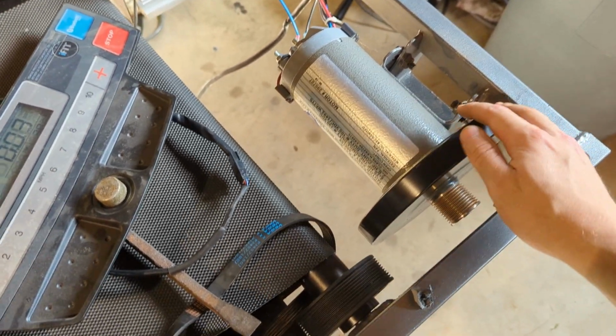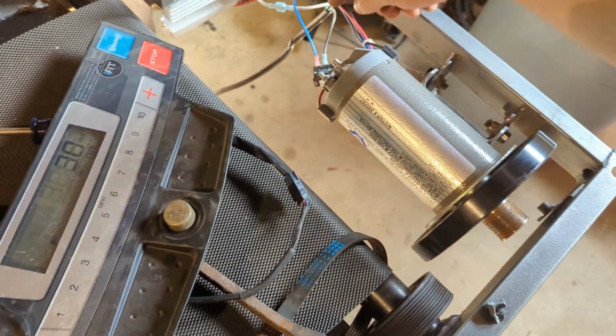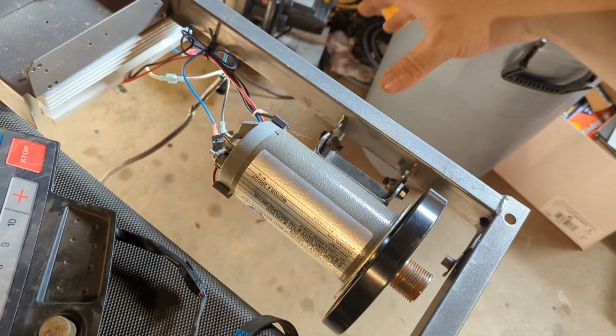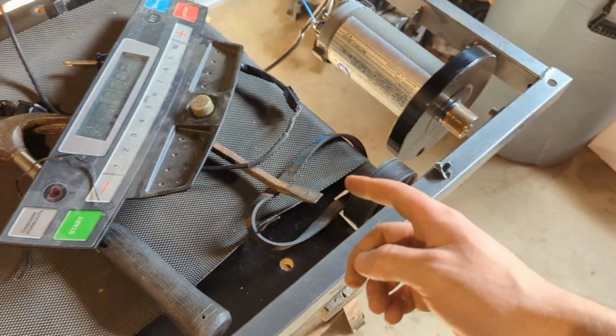I'm probably not going to do that at first, because I want to make sure this thing actually works and stuff, but ideally after a while I'm gonna make a little enclosure, put a fan here, maybe like an inlet and an outlet somewhere, put some kind of filter on there so dust doesn't get in.